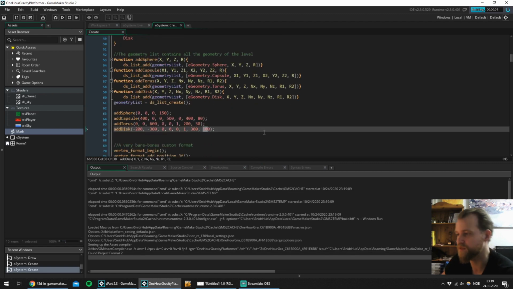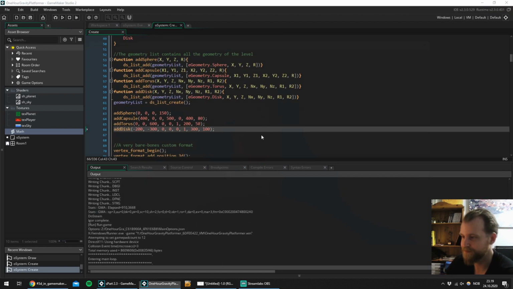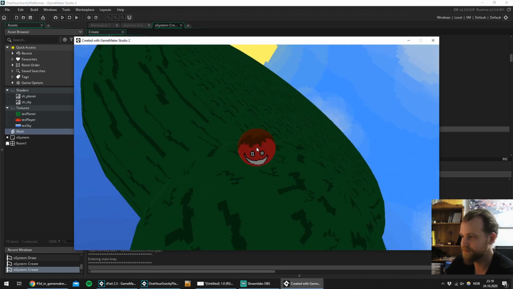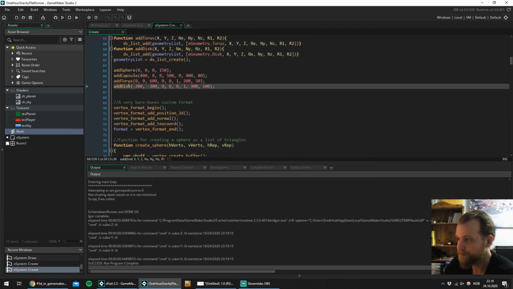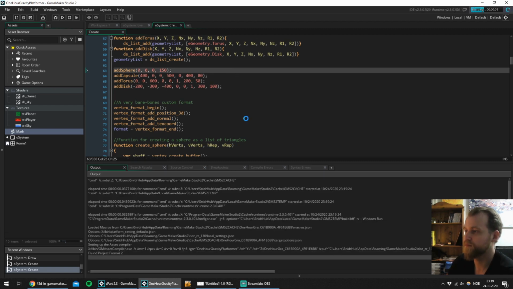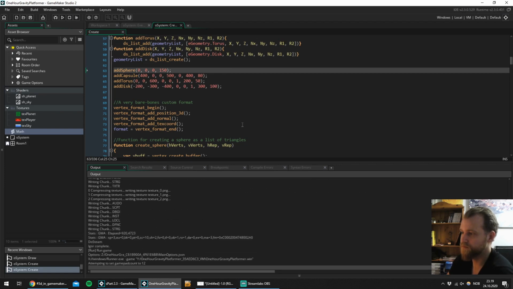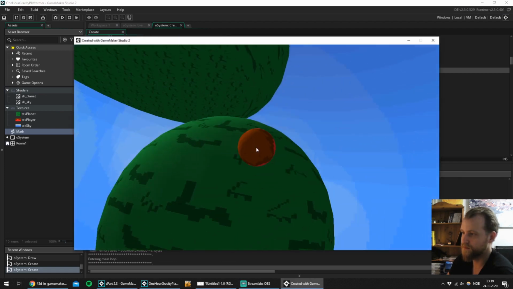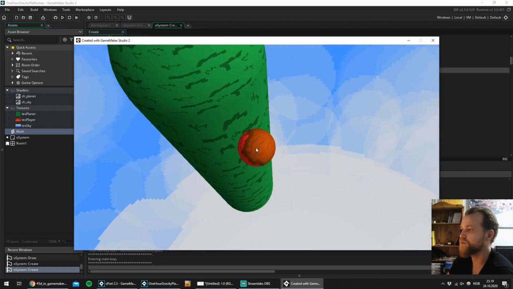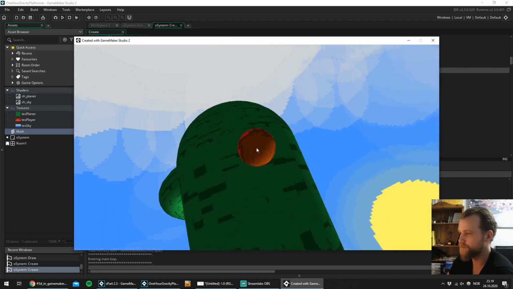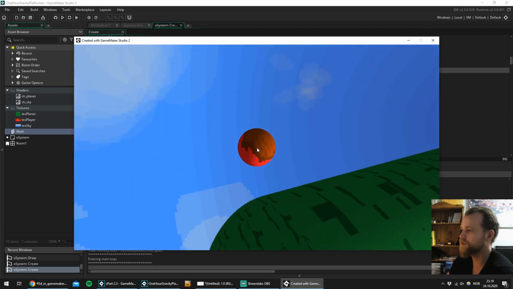Okay, let's just see what happens now. That's a huge disk. Okay, let's see if we can move between them as well. Yeah, there we go. Can we make the jump up there?